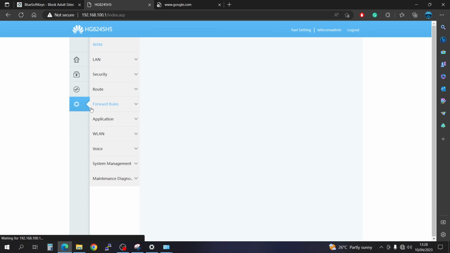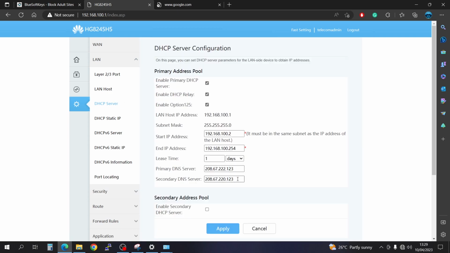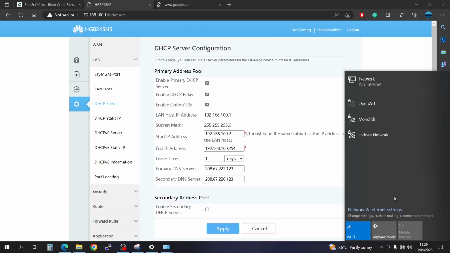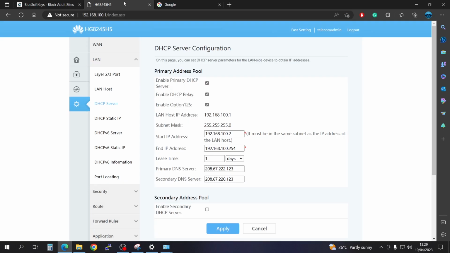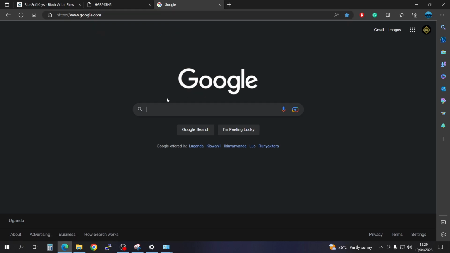When we go back here into our DNS settings, yeah, they've been applied and they're already there. We're still waiting for our router to pick up the internet. Okay, the internet is back, and now we've loaded our Google site here.